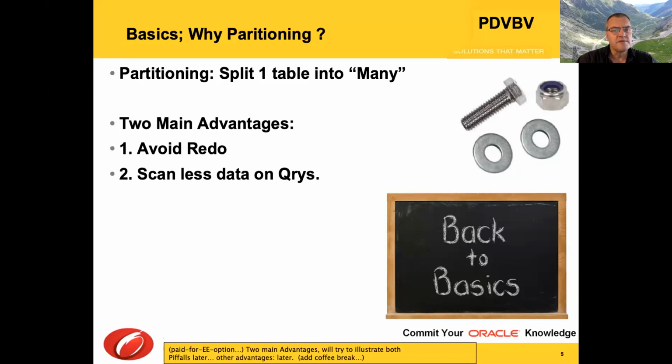You can also use partitioning to scan less data. If you query a large table and you know approximately where your data is already, but it's too much data for an index, then you can use partitioning and have your queries crafted so that you only scan 1 or 2 partitions. Your queries become a lot faster. That's the second reason. Keep this in mind. If your architect wants to use partitioning because he gets a kickback from Oracle, fine. If your developers want to use partitioning for their resume, fine. But there are only two real technical reasons why you should use partitioning: avoid redo or scan less data on queries.